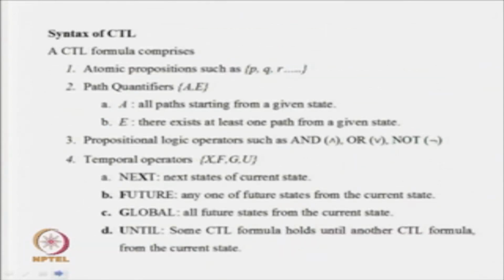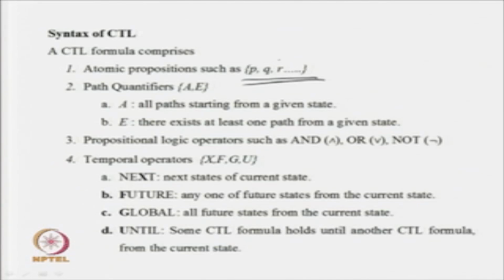Now, first when we are going to look for a language or look for a logic, then we have to look for the syntax of that particular logic. So, what is the syntax of CTL? When we are going to write a CTL formula, it involves several components. The first component is atomic proposition. So, we are having a set of atomic propositions, represented as say P, Q, R, S like that. These atomic propositions take truth values either true or false, like in propositional logic. So, this is basically the proposition that we have, the truth values of these particular propositions are either true or false.